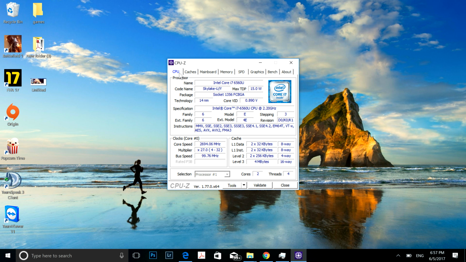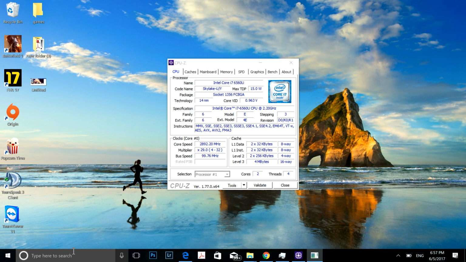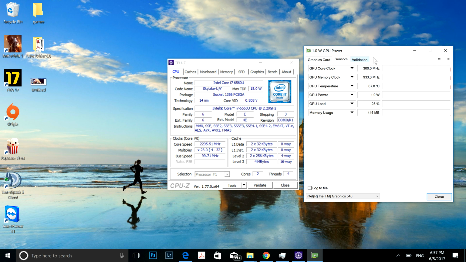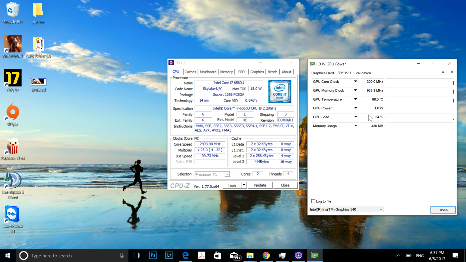So it's very power limited, like we can see here in GPU-Z. Here we have the clocks and the power usage of GPU and memory usage.